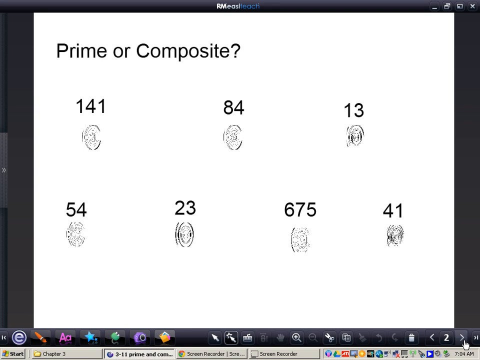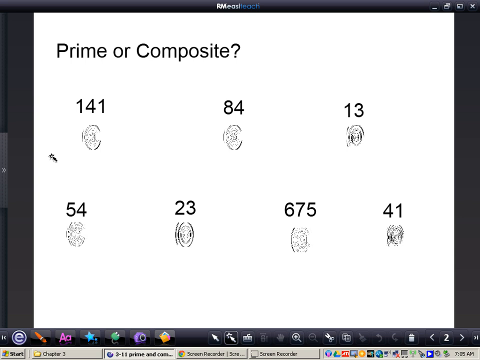Now we're going to take a look at some examples of prime and composite numbers to give you an idea of what they look like. And I want you to think about your basic facts. However, do not think just because a number looks odd means it's prime. And it's really important to think about the divisibility rules that we went over in the previous video. It's important to get your notes out and compare those divisibility rules that you wrote down to these numbers.